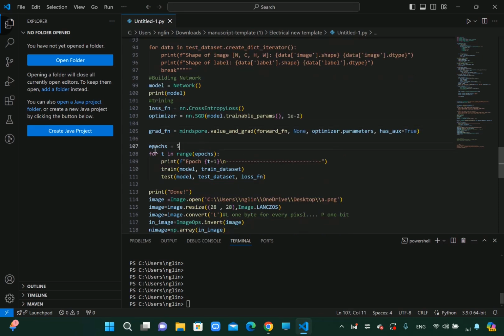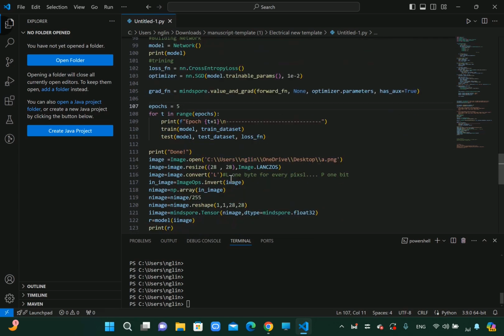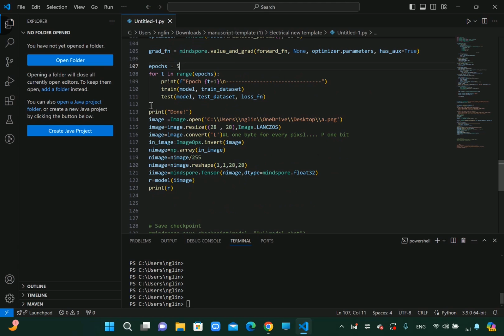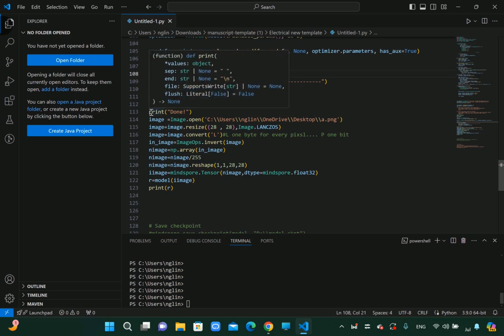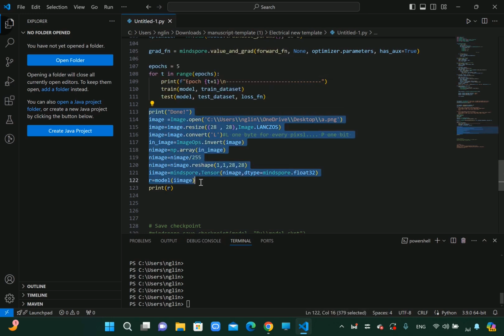Then we have the loop of training and testing. As you can see, the loop depends on the epoch number, which means the number of rounds of training using the whole dataset. And this part is for preparing the test: after completing training the model, we will test it with a real image.